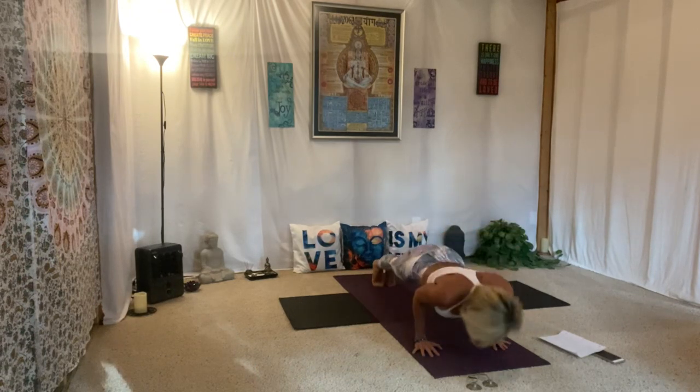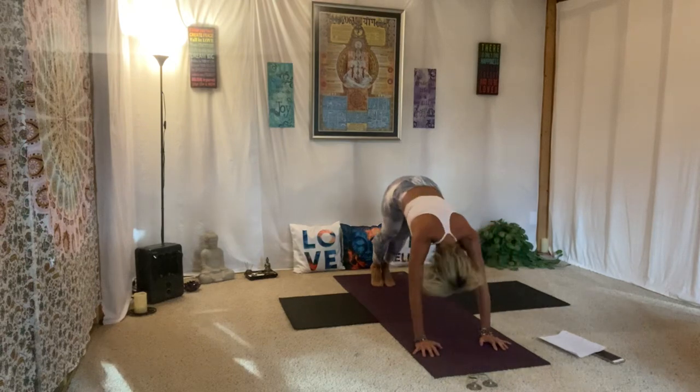Flip upward facing dog. Flip those toes. Flatten your feet. Press into the earth. Round into your back. Elongate the spine. Add that push-up if you choose. Downward facing dog.